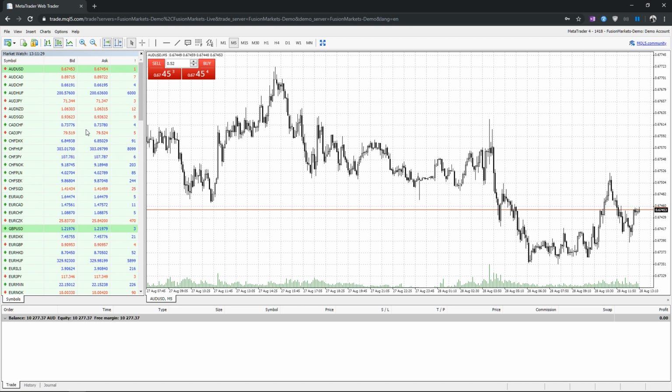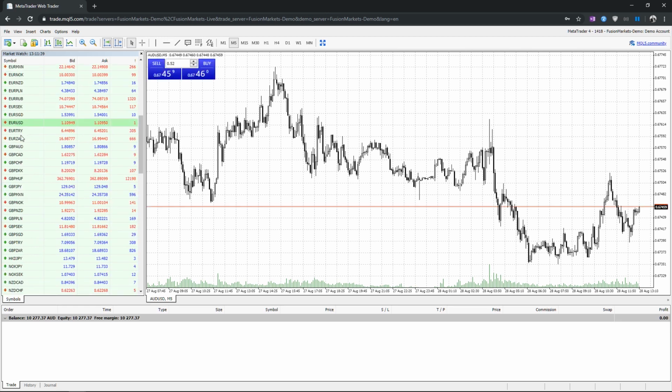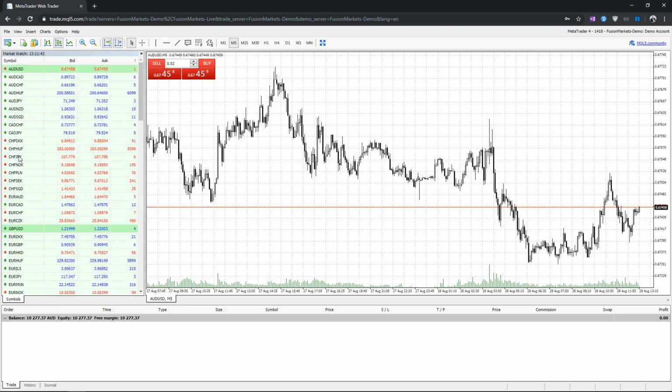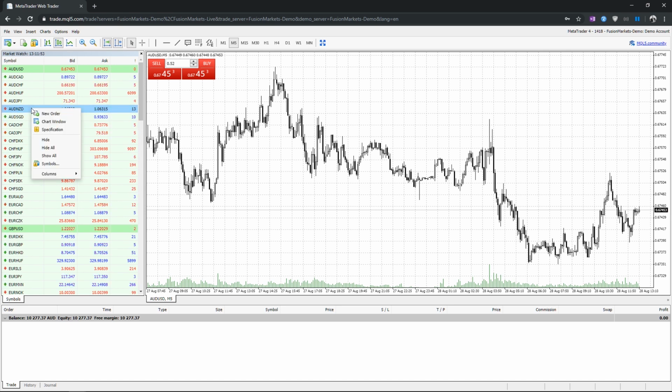In this instance, to give you a quick idea of the navigation, you've got what's called your market watch over there on the left. All of the symbols, as they're known, symbols or instruments available to trade. When you first log into this, you might only see a short abbreviated list of the major currency pairs. What you'd want to do then is right click and show all, just like that.